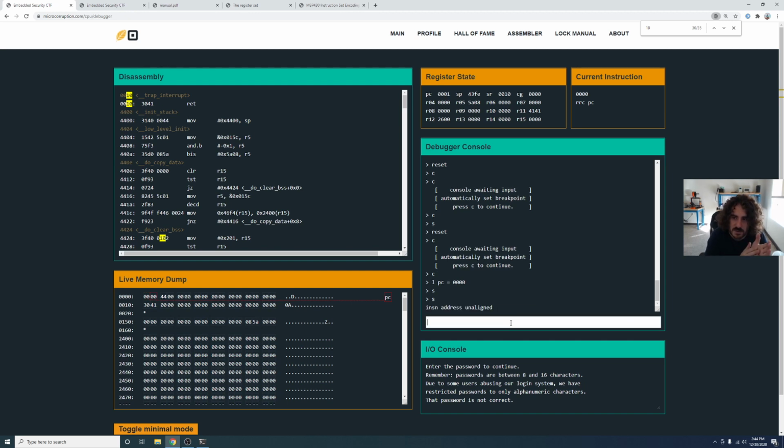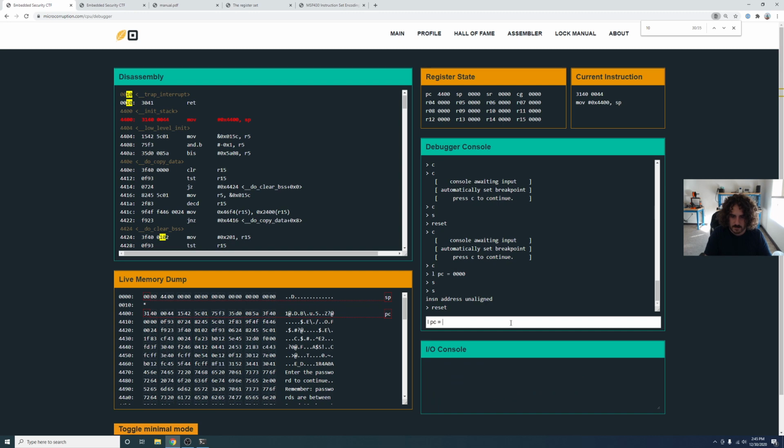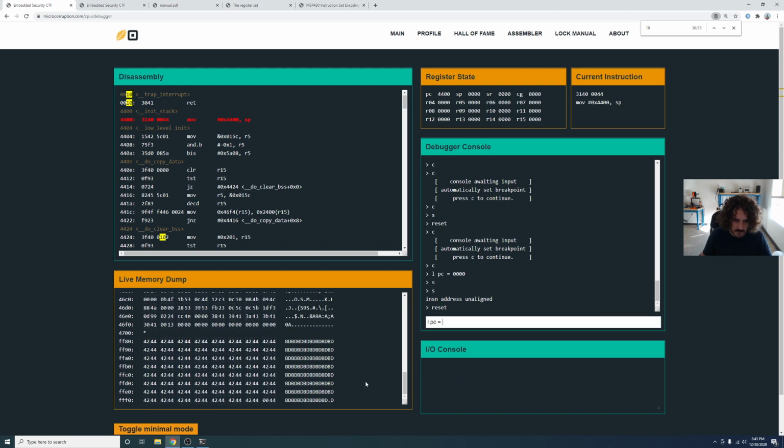Yeah, so that's the problem, is that we're going to do an RRC. I'm still not exactly sure why we can't execute this.